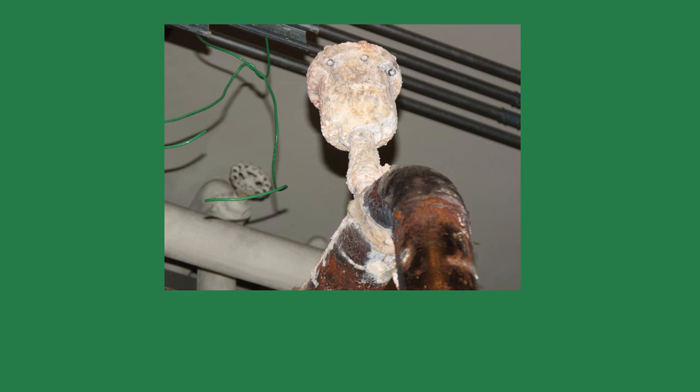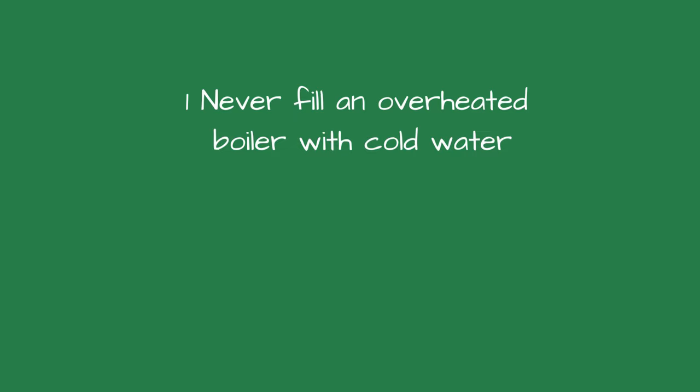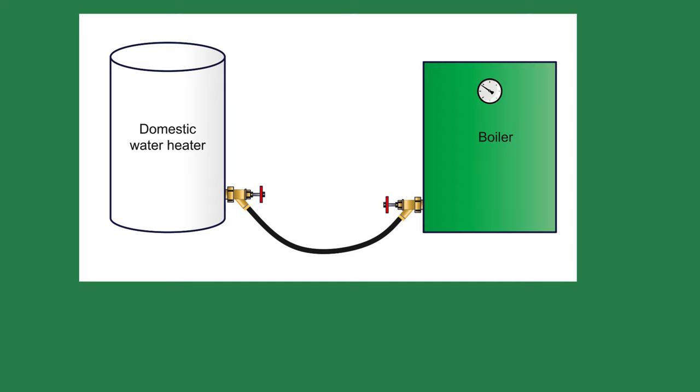The following are some things I learned about pressure reducing valves for a hydronic system. Number one: never fill a hot boiler with cold water — this could damage the boiler and might injure you. I like connecting the boiler and water heater drain valves using a long washing machine hose on residential boilers, using hot water from the water heater to fill the boiler. When the pressure reaches the desired level, I shut off the valves and remove the hose. I screw hose caps on both drains because they will leak.